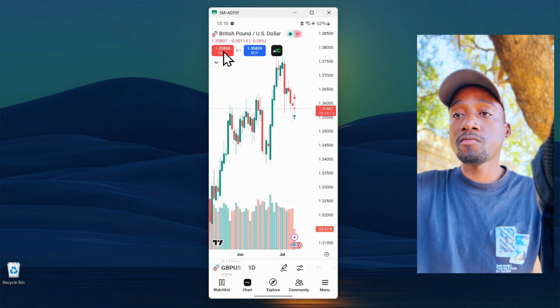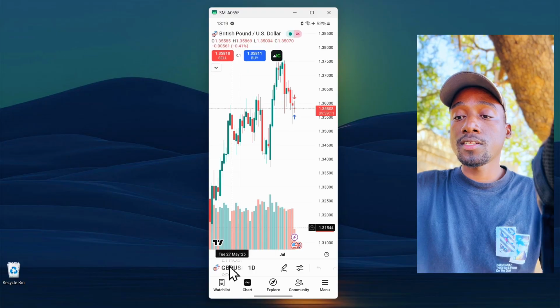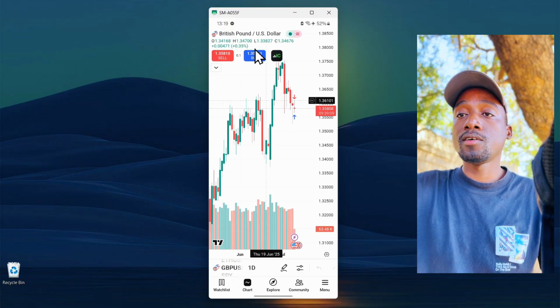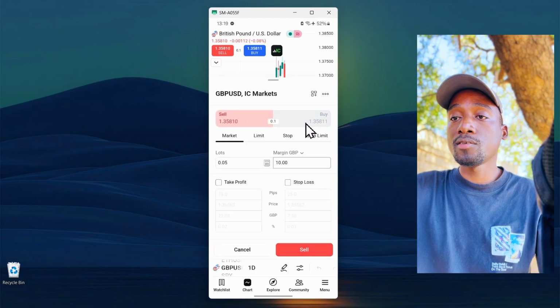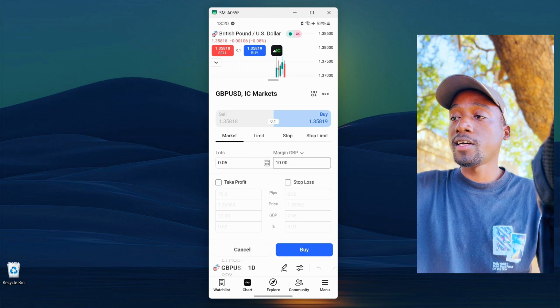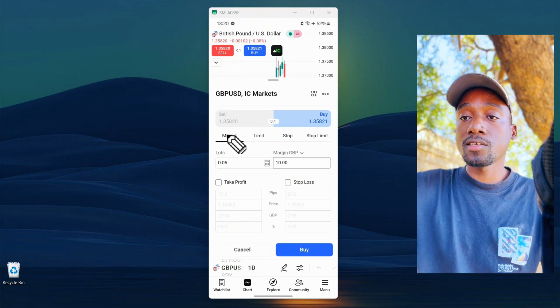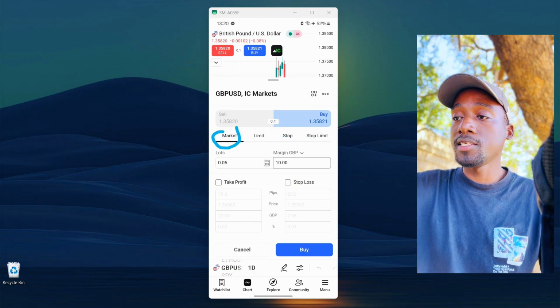You'll see these features of buy and sell here under the chart section. You click on buy, and once you click on buy, you'll be able to see this. After you see this, you can click on sell, you can click on buy, easy and straightforward. Then we have this market, sell, limit. We have limit here, we have stop, we have stop limit. These are price orders. Do not be confused. We have a market execution that we use here. Simple and easy and straightforward.